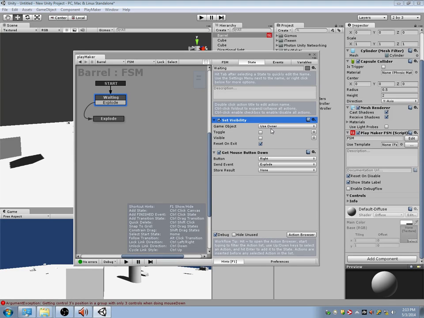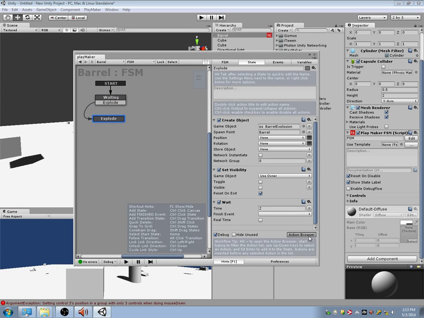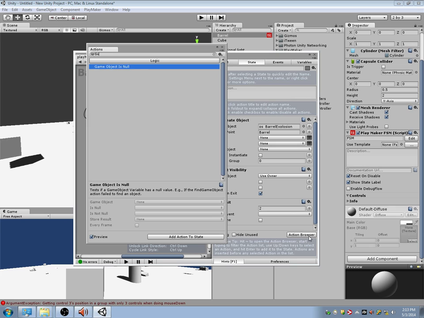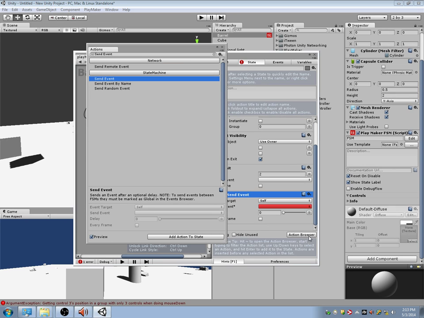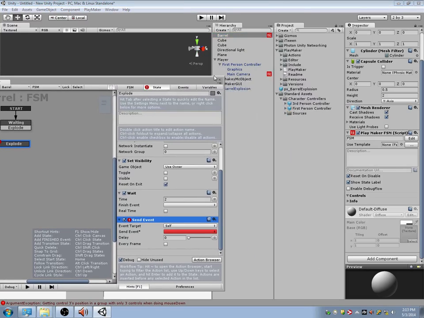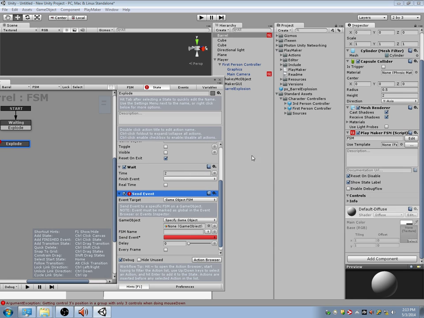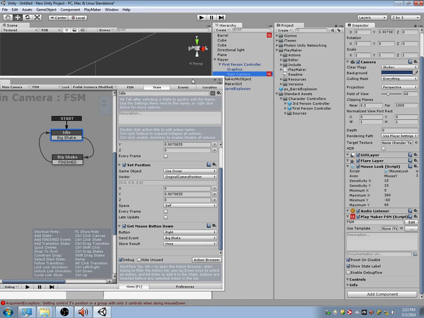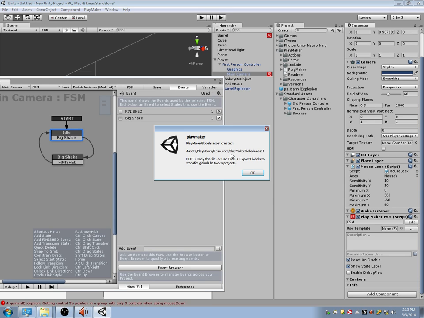Cool. And as part of the explosion, I need to send an event. I'm going to send it to the camera. Here. The FSM is the name. I also need to go into here and make the big shake event global.